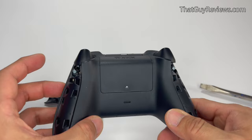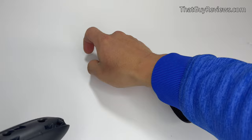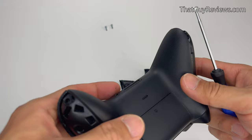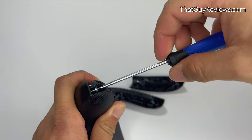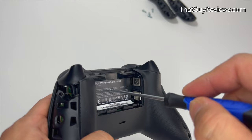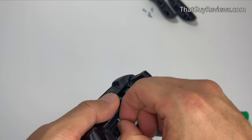You're going to need a Torx T8 or T9 security screwdriver depending on your version of the controller. Even a flat head screwdriver would work, but be extra careful not to damage the controller as you work through the screws. There will be a total of four screws — two on each side of the textured grip area. You can see I'm using a flat head screwdriver instead of the Torx security screwdriver, which works fine as long as it fits the head. Now that all four screws are out, the last one is located right behind a sticker — you can feel the hole with your finger and puncture through it with a screwdriver to unscrew the last one. Once that last screw is out, you can easily take off the front cover to access all the parts on the controller.